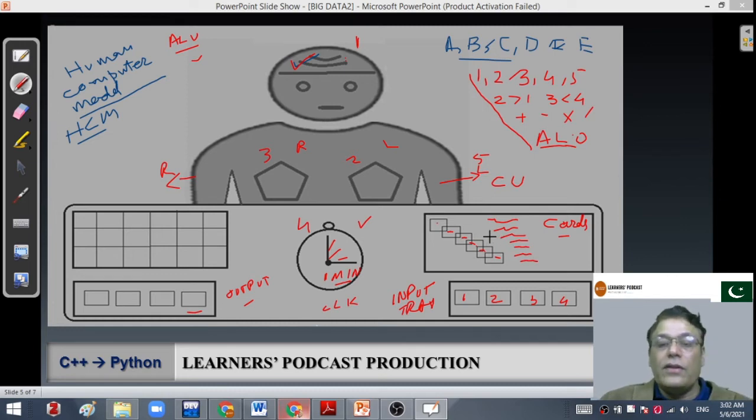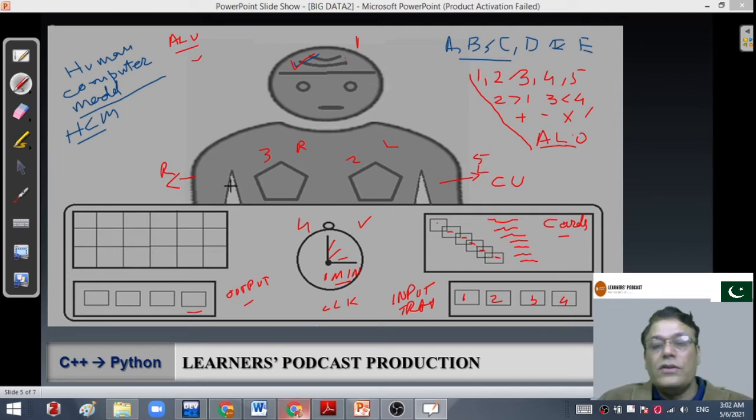Whatever is in this box is the written instructions that this program is going to execute. This is a kind of whiteboard in front of you, in which there are boxes where you can write something. You can write A, you can write 2, you can write 4, you can write anything in it, and you can also remove these things. But this is much larger than the number of things that can be stored in these components.